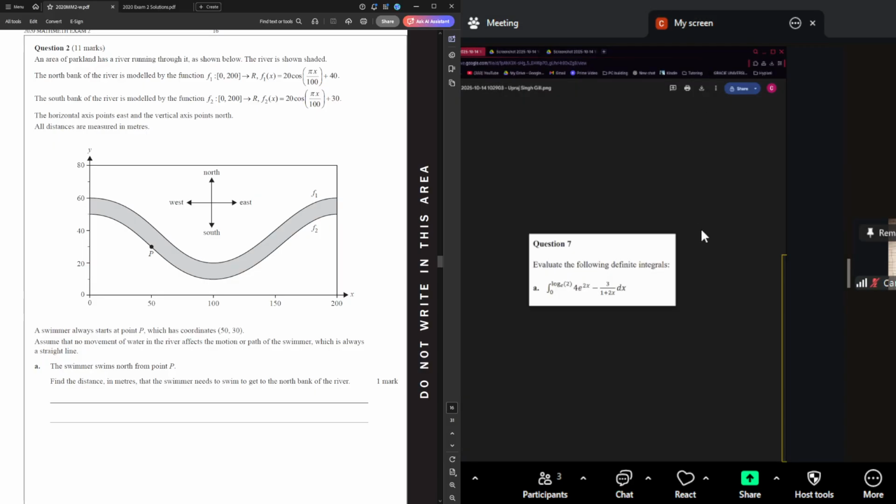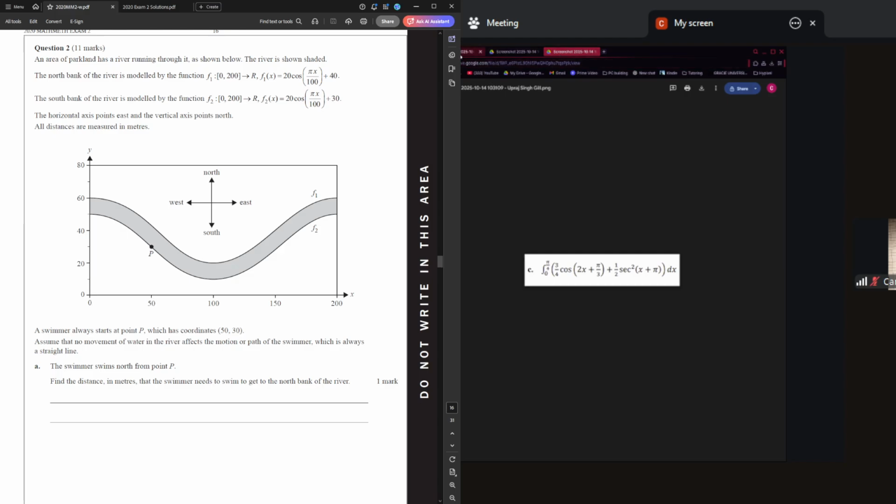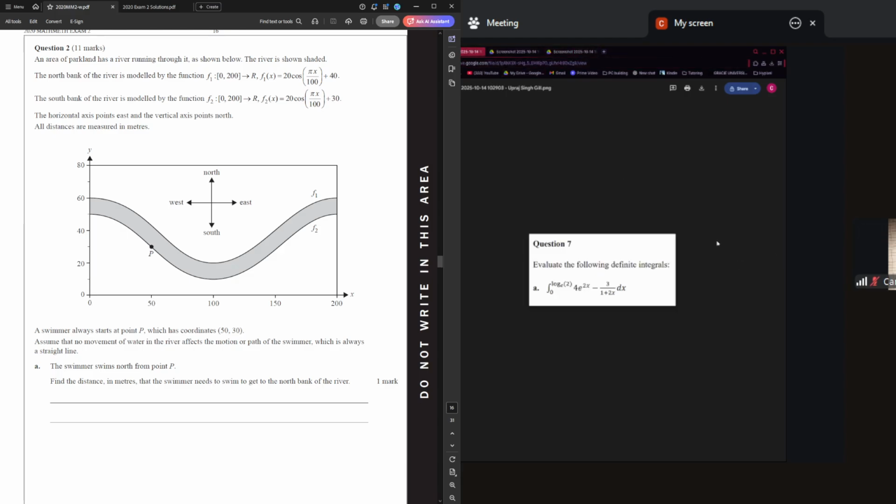Okay, evaluate some definite integrals. I'm assuming these came from a Tech Free exam. Yeah, the Tech Free. Okay, cool. All right, well, they are certainly on the challenging side. Evaluate the definite integral from 0 to natural log 2 of 4e, all of that.